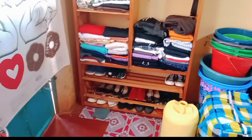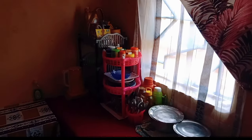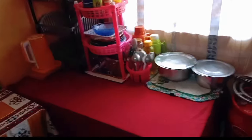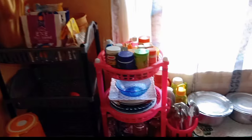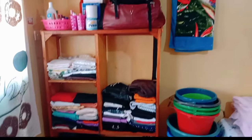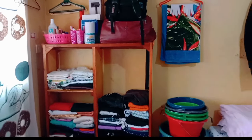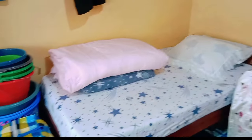So, let me just give you a final tour where you get to see clearly what the room looks like. The entrance, the kitchen side. Oh, the lighting now. Okay, let's move towards this side. Maybe she will accept, kinda. I don't know. Okay, there you go. The kitchen side. That's my kitchen. That's my laundry side. She looks pretty. Tell me that in the comment section. Tell me she's pretty. Because, yo, she looks pretty. That's my bed.